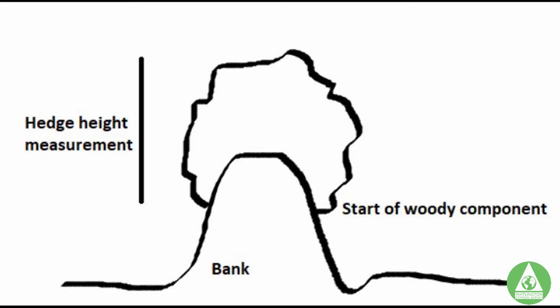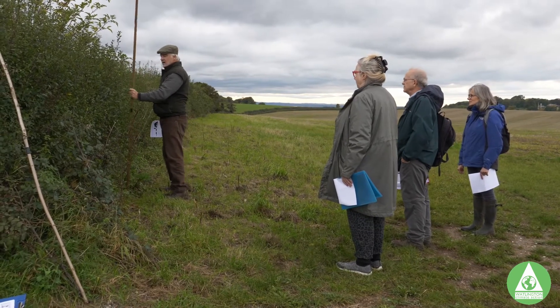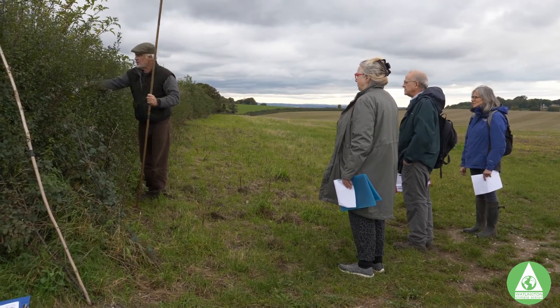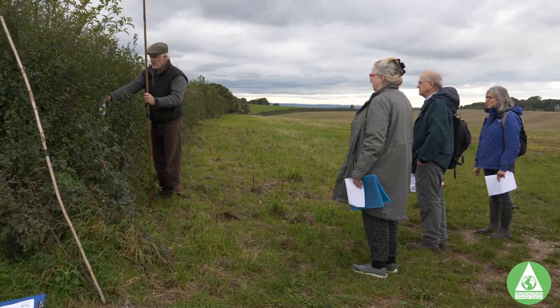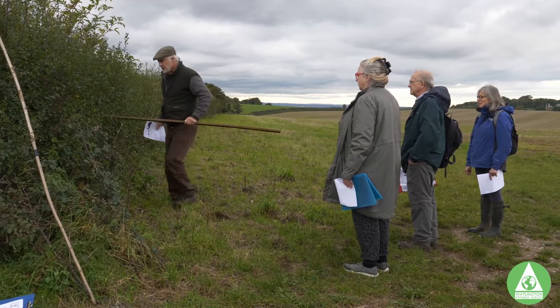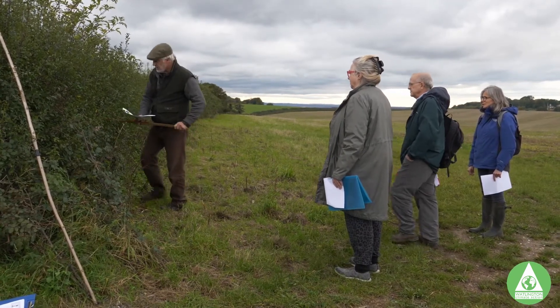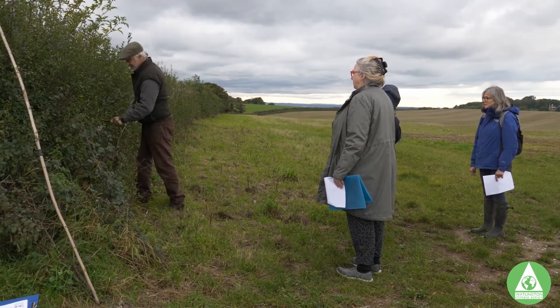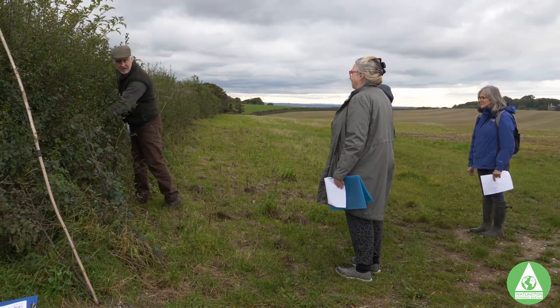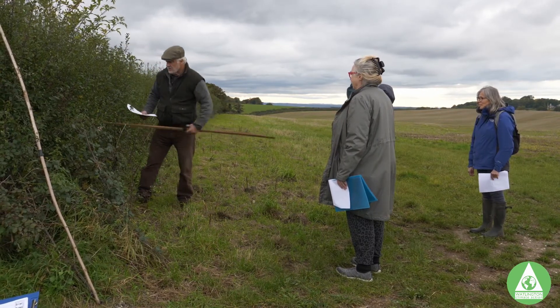Take a sort of average for both height and width — not necessarily down to the cut line, but somewhere around there. With width, rather than coming out to the very edge, take it to about there. Literally push the stick through to a colleague on the other side and get it to the average. So those are those recordings.